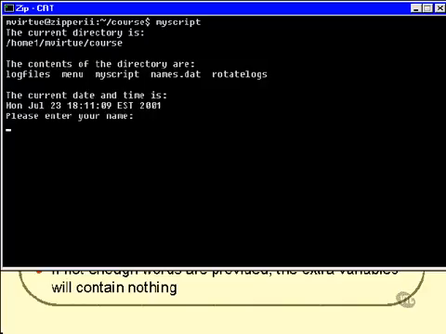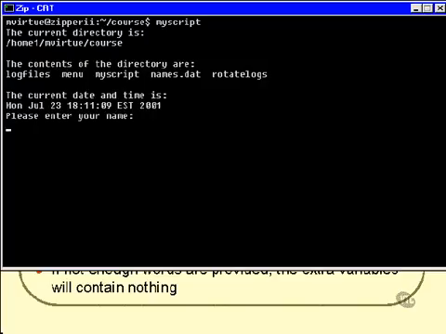Now, one final thing before we move on to the next module. This is actually a little feature of the echo command, and has nothing really to do with read, but it's handy, so I thought I'd show it to you now. Notice how here the cursor is flashing on the next line. Wouldn't it be nice if the cursor was flashing on the end of the previous line? Let's have a look at how to do that.